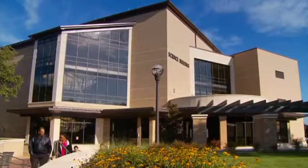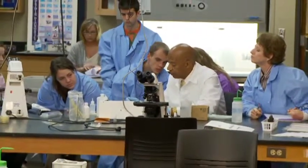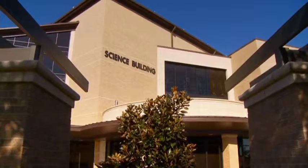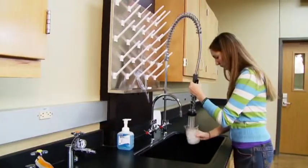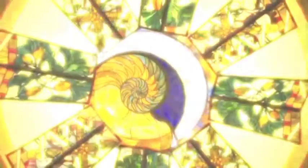The largest of the new buildings went to the sciences. At 102,000 square feet, it offered plenty of room for innovative features. We looked at buildings in several different locations, and the unique features that we were able to pick out from those different visits all contributed to the science building. What makes the science building here unique is that it incorporates what we feel are many of the very best features of science buildings from pretty much all around the country. But in the middle of a building devoted to science, students find one unexpected feature: art.